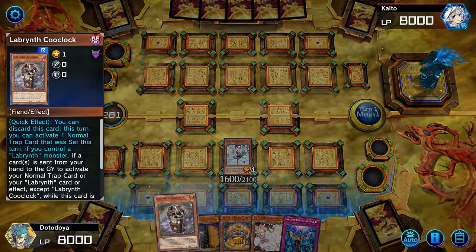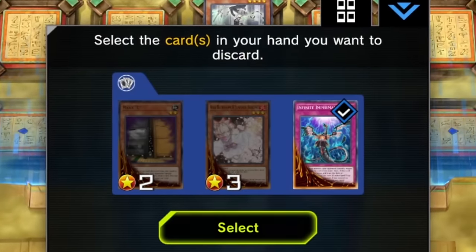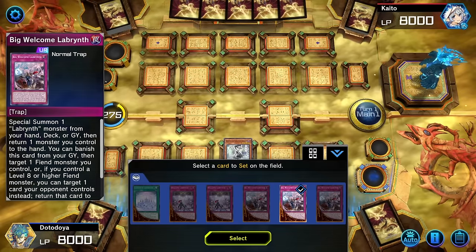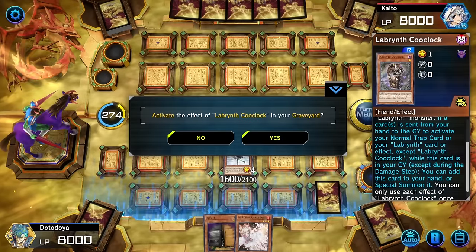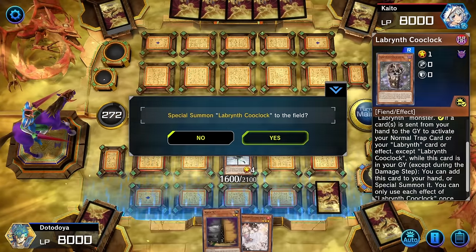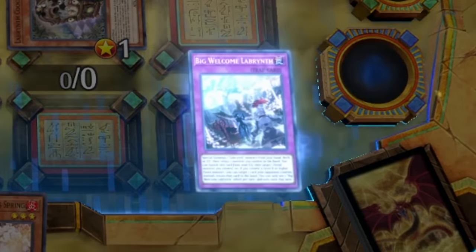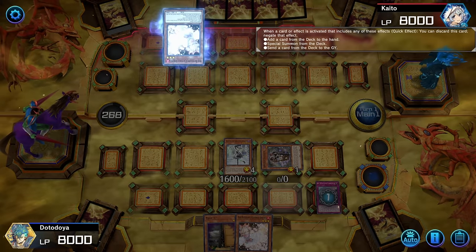Okay, so then we Ku Klok first, and we Torby second, and then I guess I'm going to get rid of Imperm because who needs it, right? Well, we'll get another one. So we Torby to get Big Welcome Labyrinth. Big Welcome Labyrinth sets down on the field. Ku Klok effect activates. We can go ahead and use it. We are going to get a tad bit greedy here. Special summon to the field. We're going to assume he doesn't have Ash Blossom for this. Big Welcome Labyrinth allows us to summon our lovely, and we got greedy.